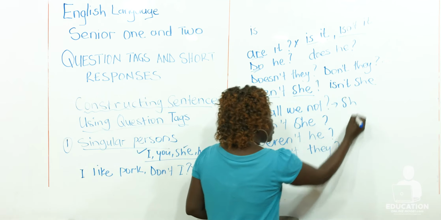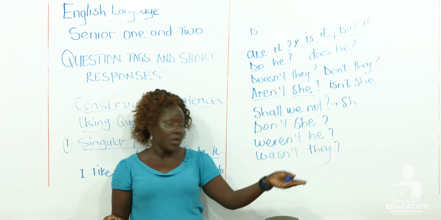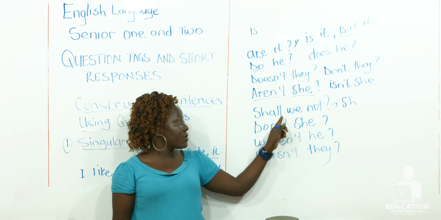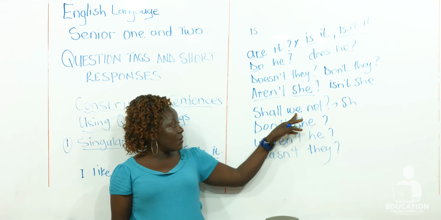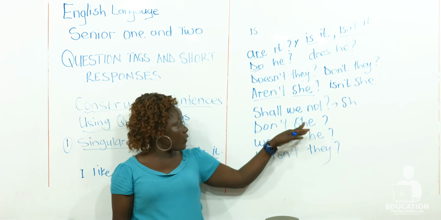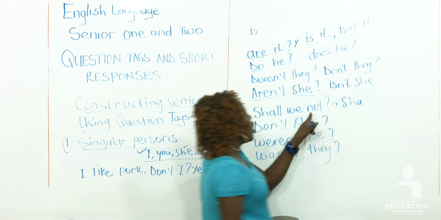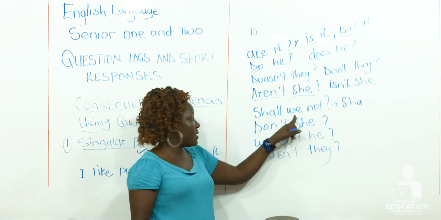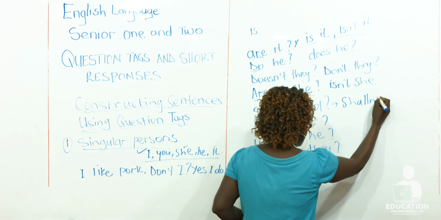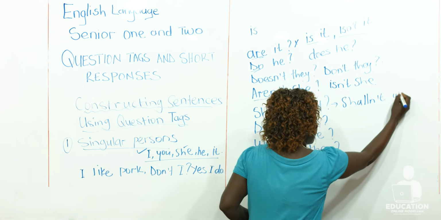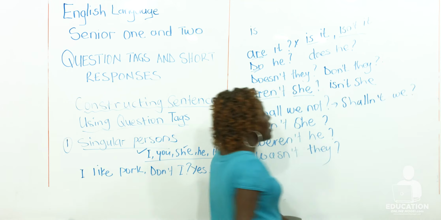First of all, there are two rules broken here. One is the short form not followed. You don't use this, but you write the short form of the auxiliary. Our auxiliary here is shall. That is rule one. Then now the negativity and the positivity is not followed. Therefore, you will come and say shan't. First of all, this we is now being redundant here. So you will transfer it and say shan't we. Shan't we? Meaning, shall we not? Shall we not?